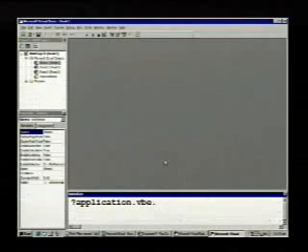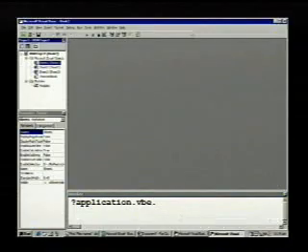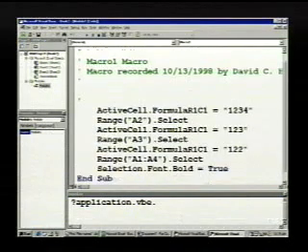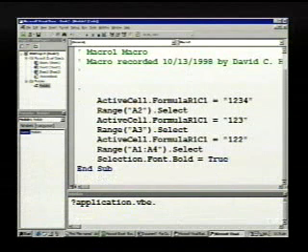And when you bring up the IDE, the macro is recorded in this module here. And basically, it's, once again, driving their object model. And if their object model isn't rich, then some of this recording can't be done. I mean, everything that you record has to be able to be represented in your object model. So if you look at the code, active cell formula equals what I typed in, selected equals what I typed in. The last bit, the selection, font, bold.